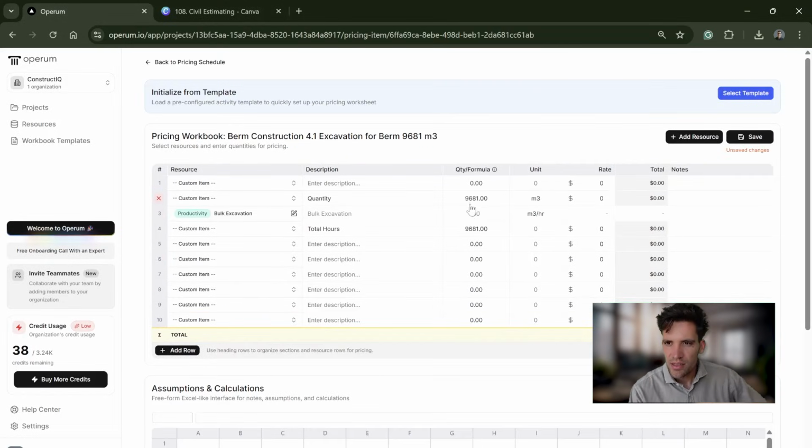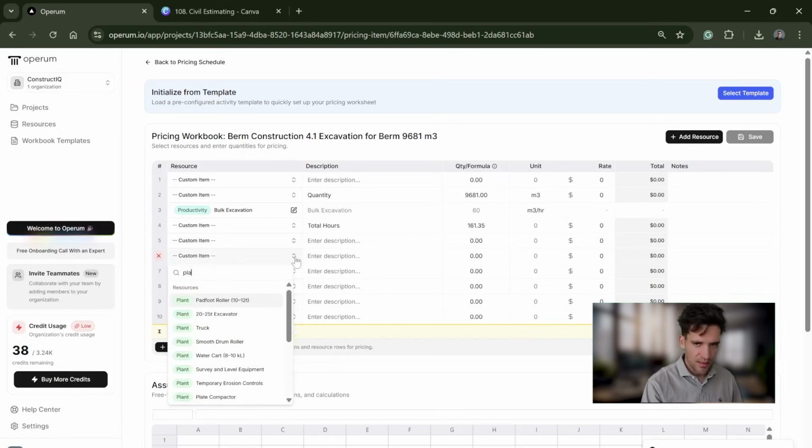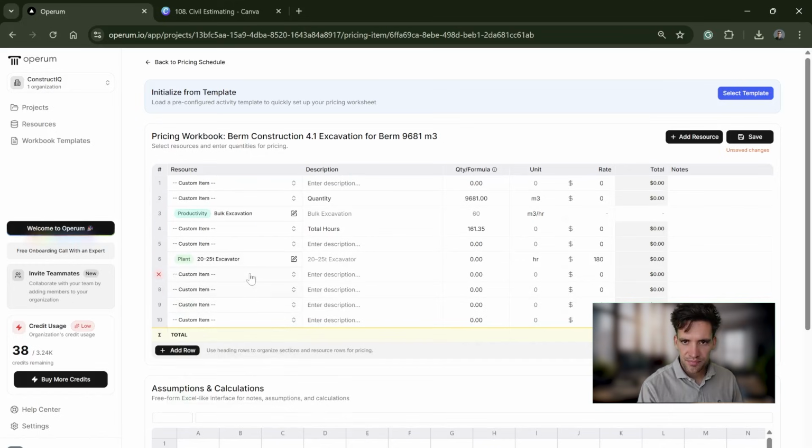So if I take our quantity of 9,681, at 60 meters cubed per hour, divide that by the productivity rate, gives us 160 hours, which is like 4 weeks. And what do we need? We need an excavator.